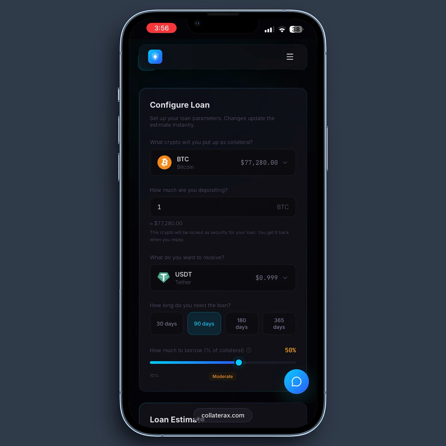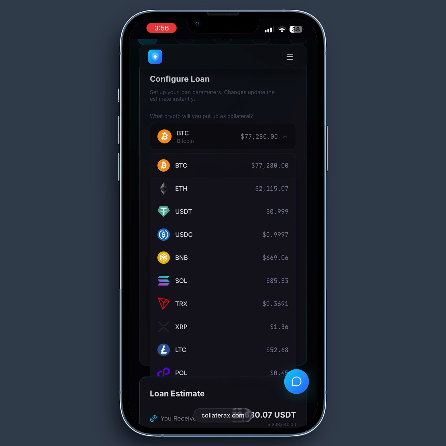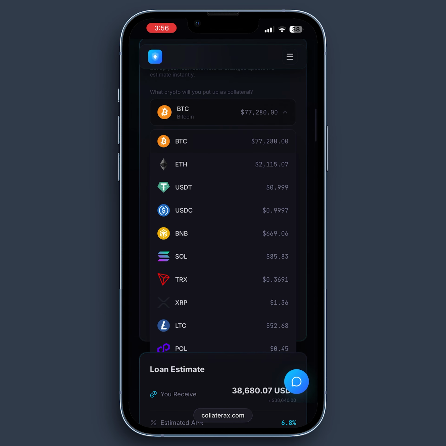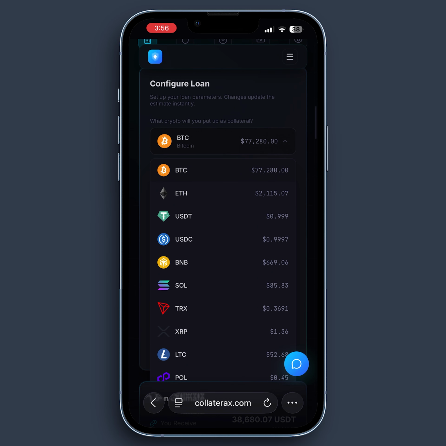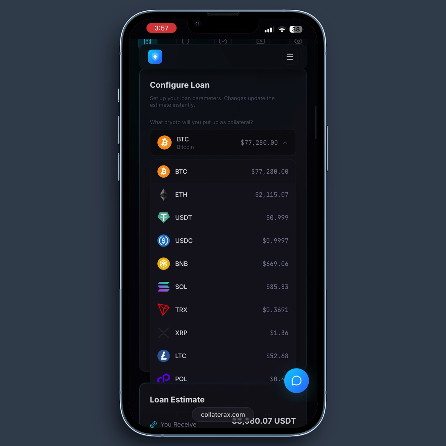The first thing I'm setting is the collateral asset. And worth noting immediately, the supported asset list here was clearly built around what actually matters in the market. BTC, ETH, BNB, SOL, assets with deep liquidity, broad market participation, and price history long enough to actually inform a risk assessment. Practically, what that means for me is I'm working with positions I already carry, no preliminary conversion required.